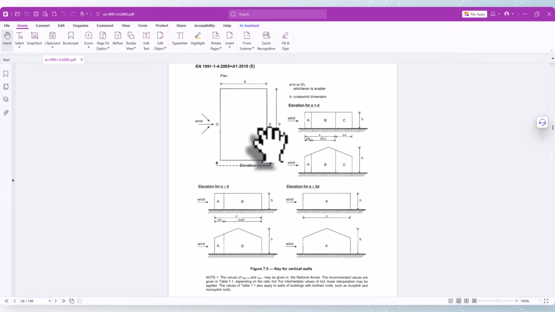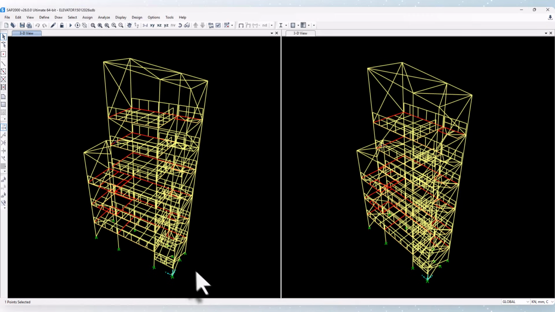You should understand this point if you are applying WX, because I also watched some wind load videos, but they do not explain it. If you are checking from here, D is here. If you are checking from here, D is here. So where will I start? I will apply WX from here. So for this building, our D is this.